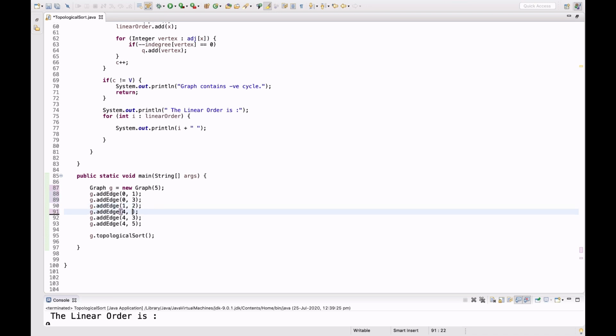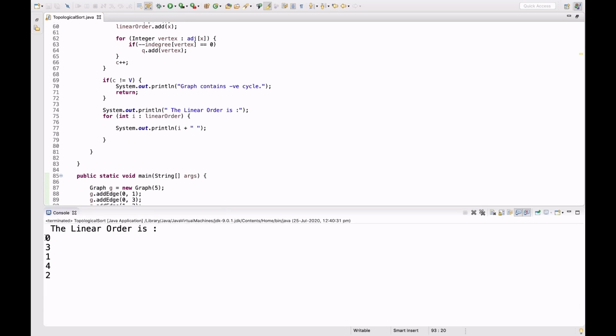This is 2, this is 1, this will be 3, 3, 2, and 4, and 3. Now let's rerun this to see the output.